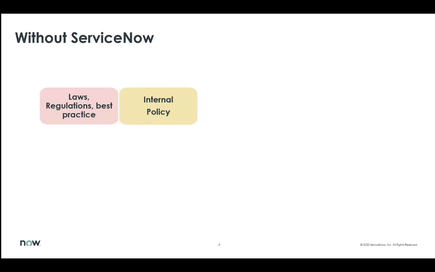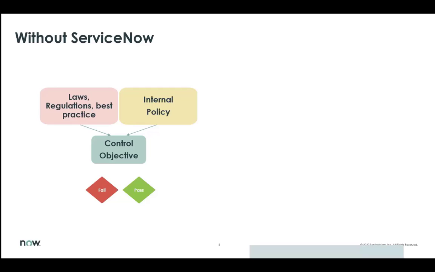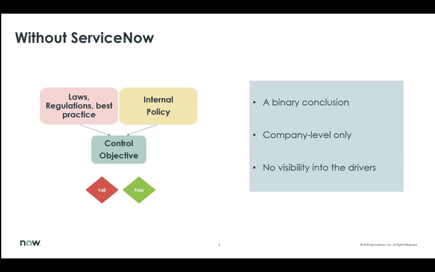So without ServiceNow and the entities construct, most GRC tools will allow you to reconcile authority and internal policy to the control objectives that support it. That provides a lot of value. However, the problem is that we don't know where, and that is what people, places, or things in the organization are compliant or not compliant. So if an audit is based on this level of data, it will fail the organization if only one part of the organization is found non-compliant, because we don't know where else in the company there may have been a breakdown. So essentially, the entire company will fail the control objective. It's a binary pass-fail. In other words, there's no visibility past the control objective. All right, so it's a very blunt instrument.